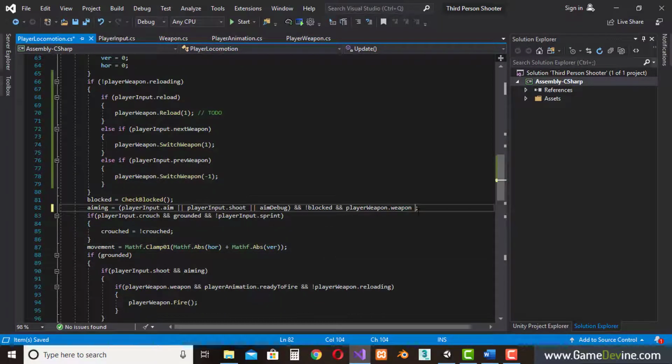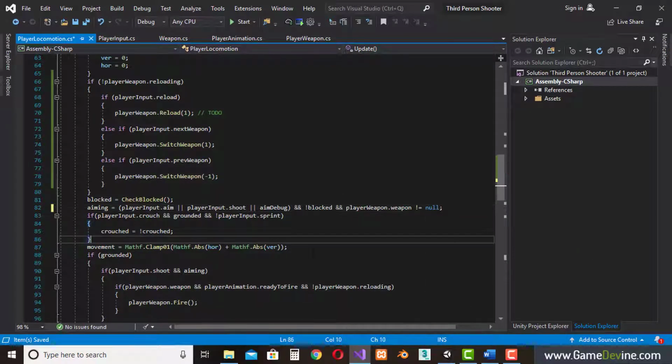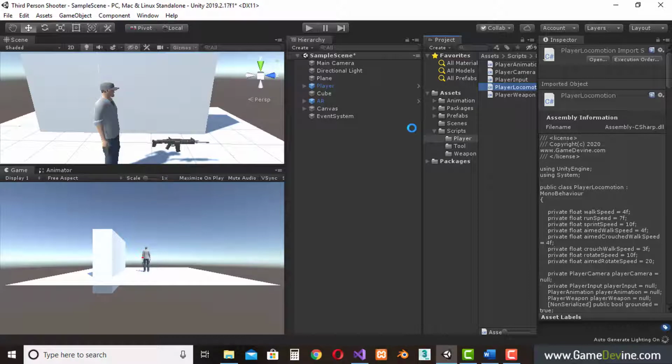I don't need to write not equal to null, but I'm just gonna write it down for you guys. Maybe some of you are still new to coding. So okay, let's do this.